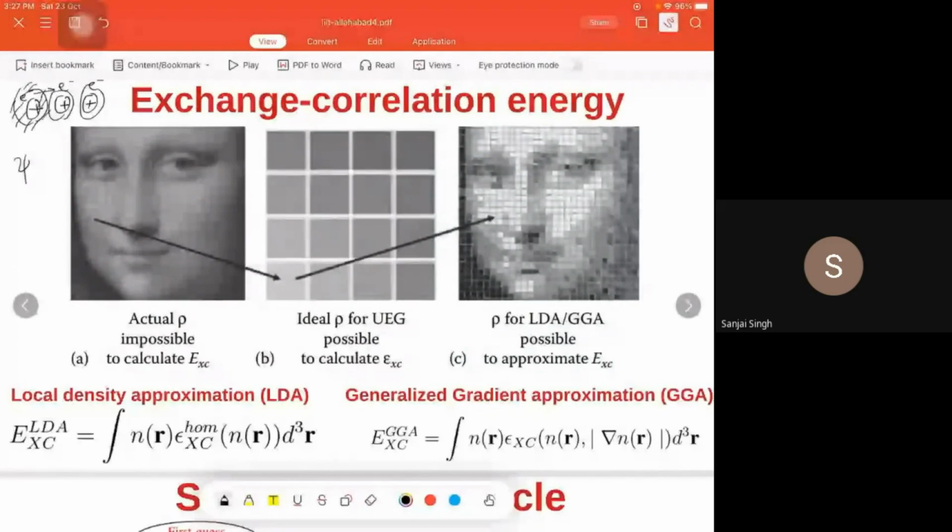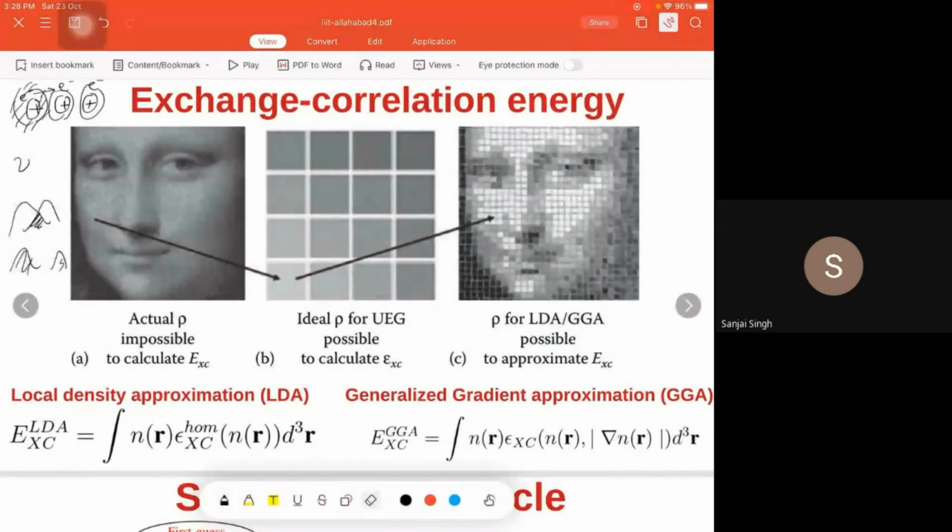Whenever you find two electrons in the vicinity of each other, there will be more overlap of them, so the density is higher. When the two electrons are closer, the density is different; when they are far apart, the density is different. This is what this picture is trying to present.